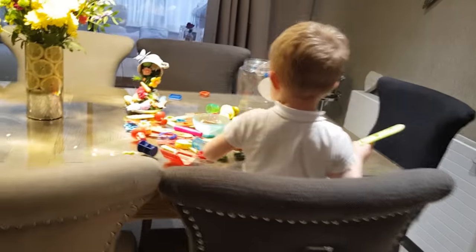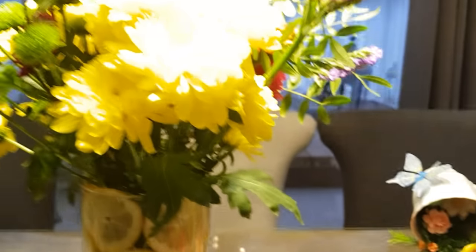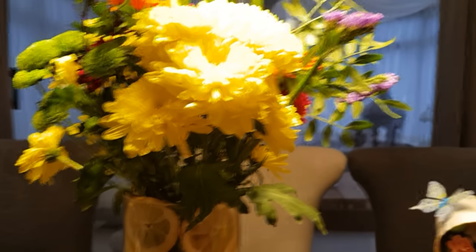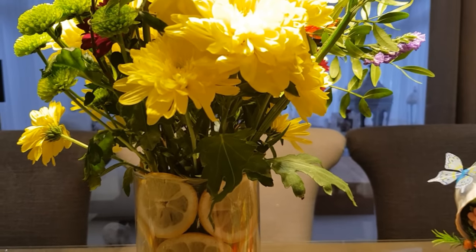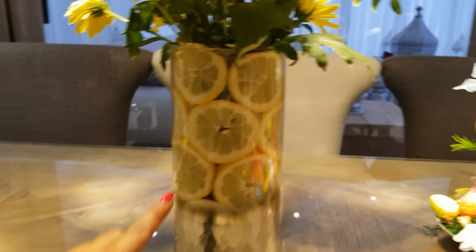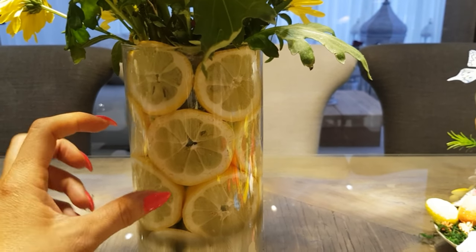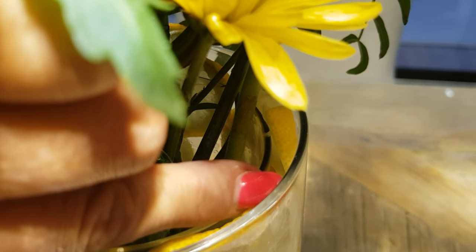I've got another decoration to show you. While Frankie Jack is making a mess with his Play-Doh, let me pull the seat out and show you this one. This is really simple, although I do need a bit more greenery. This bouquet from Tesco's was five pounds — usually I fill it with foliage from my garden but I haven't had the chance because we've been so busy with Gary's birthday. I made this for the dining table for Easter but also for Gary's birthday. These are real lemons, chopped up — not too finely, because you need to see what's going on. If I pull these flowers away, you'll see there's actually another vase inside.